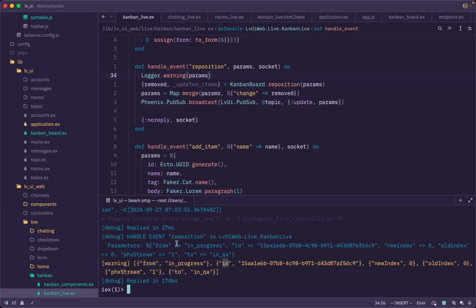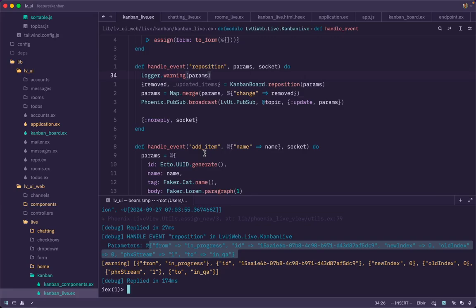You can see here, from, ID. Actually this is better here. This is the data we are getting from sortable: from in progress, ID, new index and old index, and to.